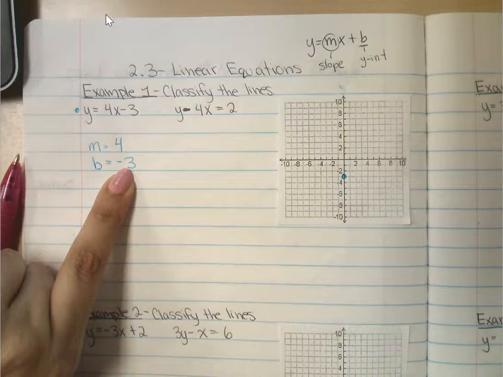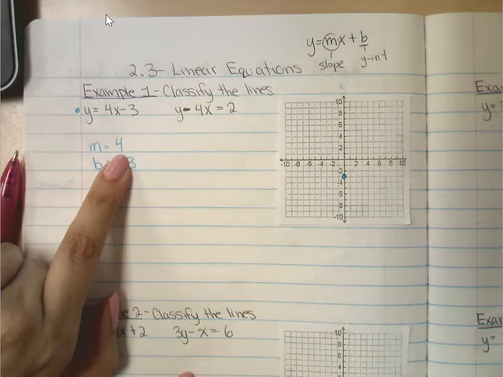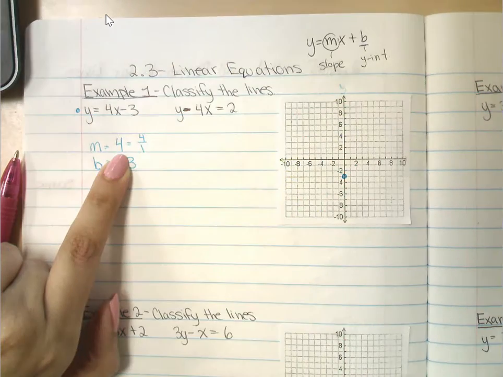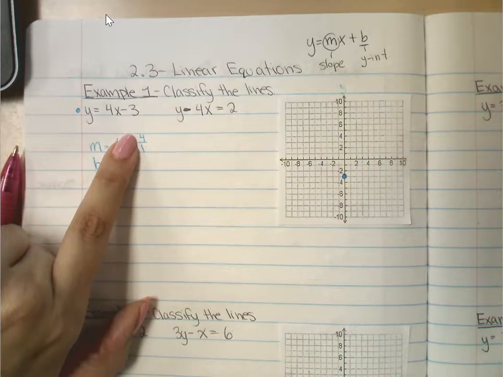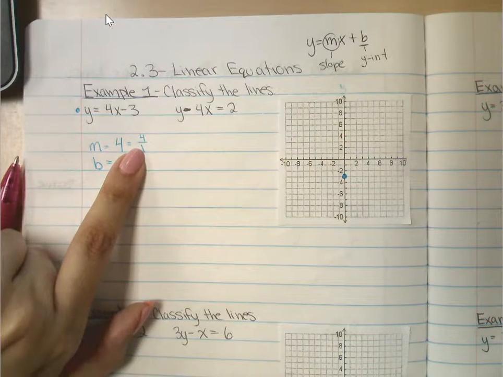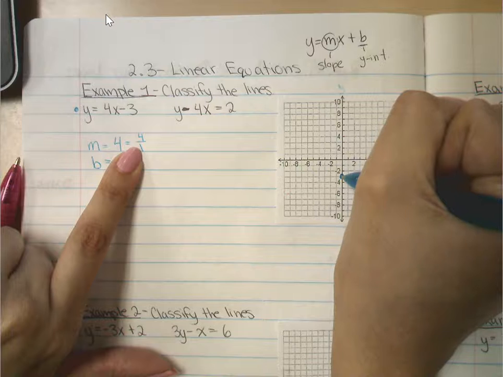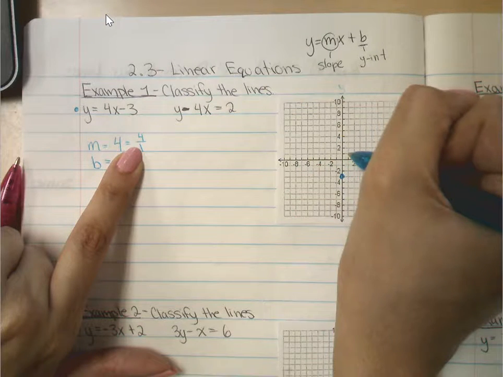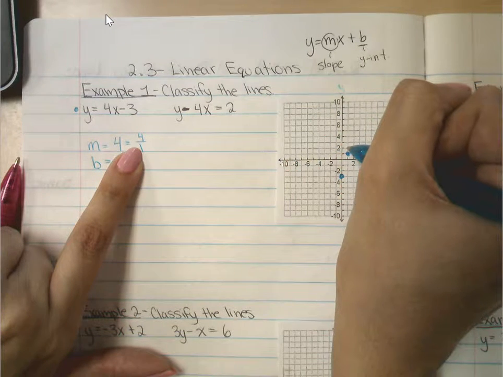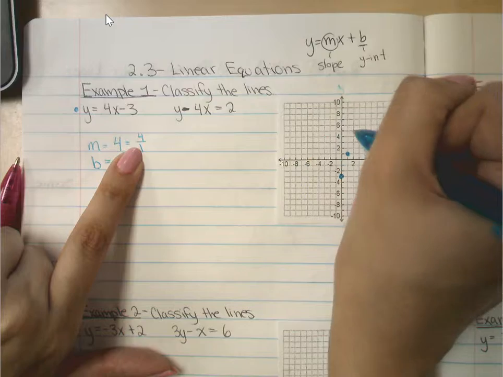And then I'm going to use the slope to find more points that go on that line. So my slope is 4, but if you remember, if you want to change that into a fraction, you just put a 1 underneath. So now I know the rise and the run. Now I know that I have to go up 4 units and 1 to the right. So from that starting point, the -3, I'm going to go up 4 units and 1 to the right. I want you to put at least 3 points. So one more time, up 1, 2, 3, 4, and then 1 to the right.